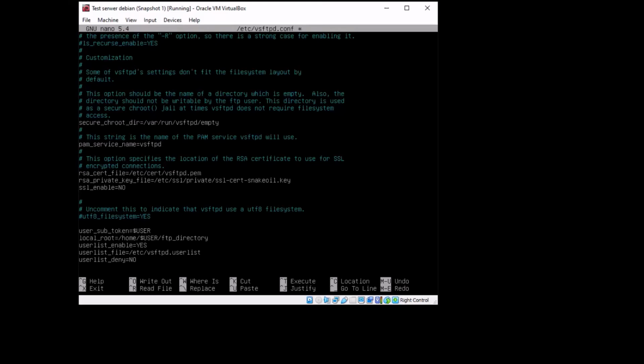And the same goes to here, changing the path to the certificate. And of course changing this to yes. And at the end we need to again add some other things regarding SSL connection.